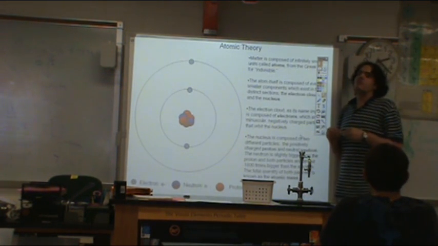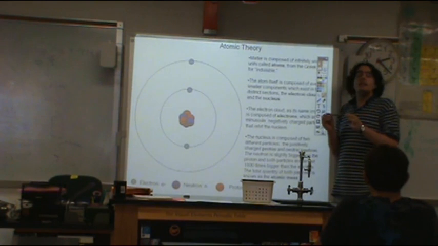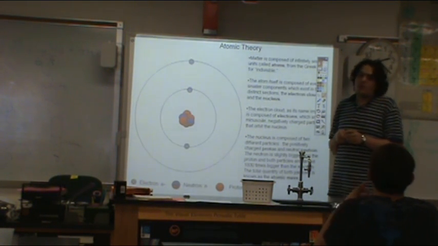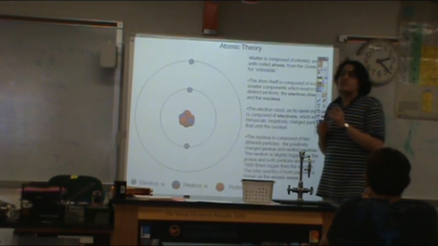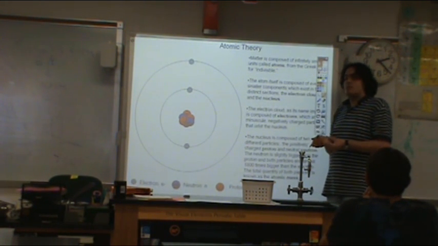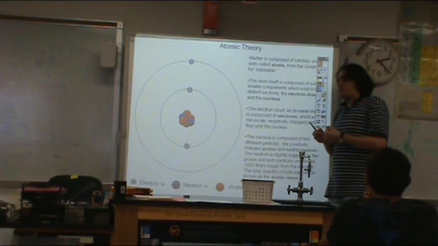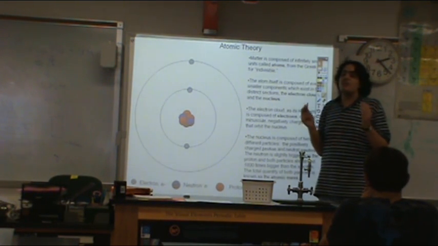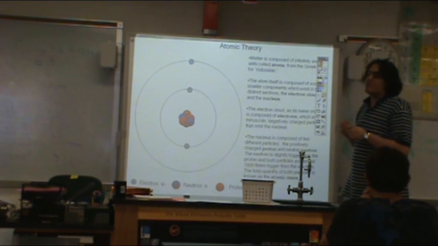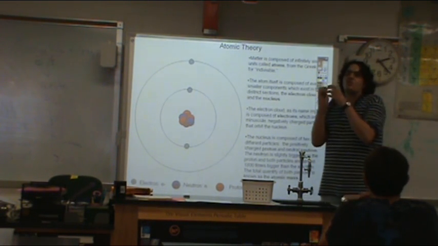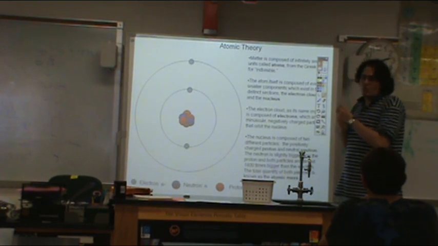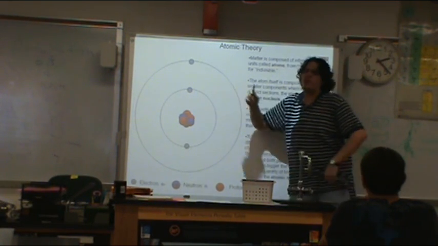What we have to learn before we look at anything of nuclear chemistry is atomic theory. Now, the atom can be defined as the simplest unit of matter. For example, all of us here are made of atoms: you, the air you breathe, the food you eat, everything. And the atom itself is divided into further parts, the two being a positively charged nucleus and a negatively charged electron cloud.